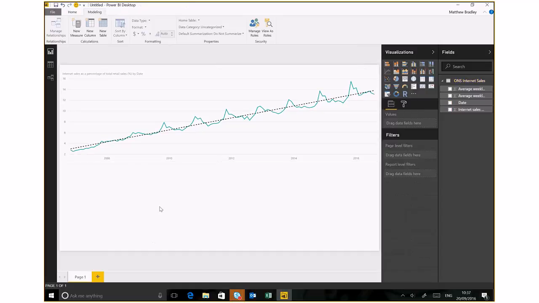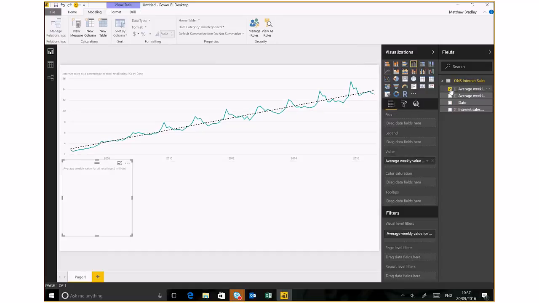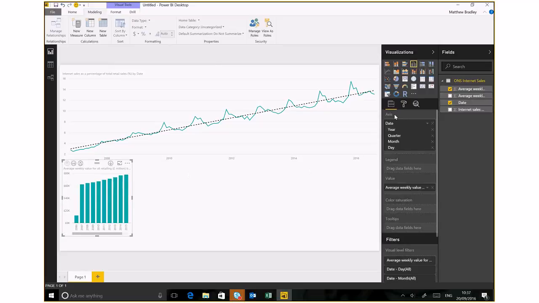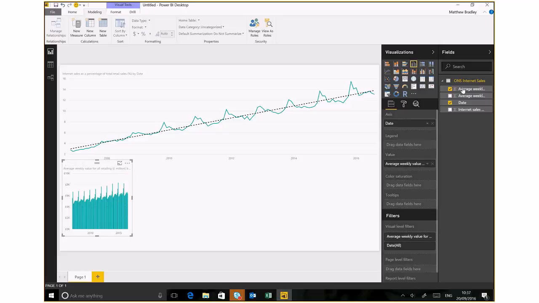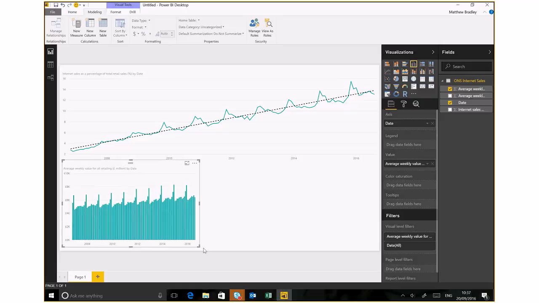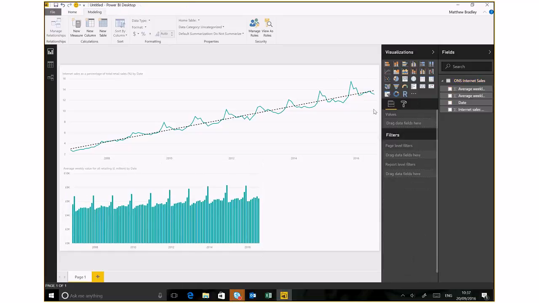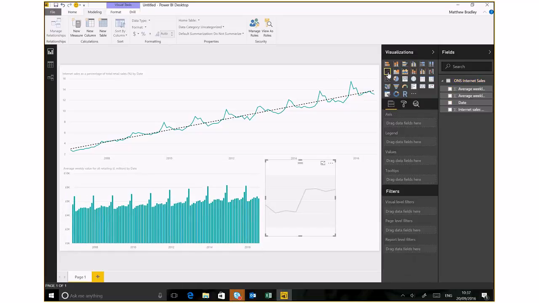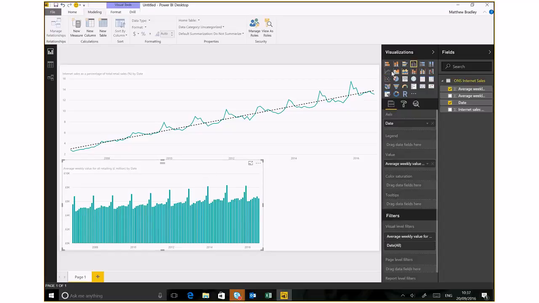Of course, if we want to have a look at some of the other data, so if we take the average weekly sales again, this is for all retailing. Let's change this one into a line chart.